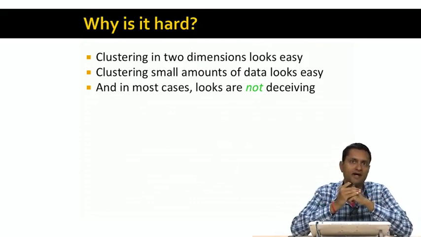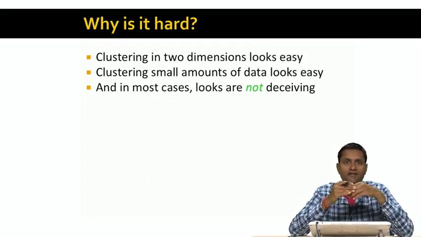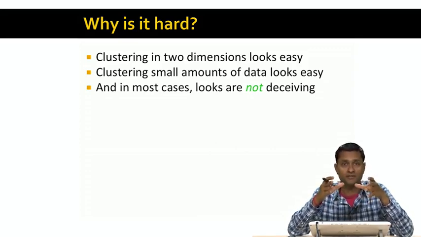So why is clustering hard? Clustering in 2 dimensions actually looks quite easy. Clustering small amounts of data also looks easy. And in most cases, looks are actually not deceiving. Clustering in 2 dimensions or small amounts of data is actually very, very easy. The trouble starts when you increase the number of dimensions.